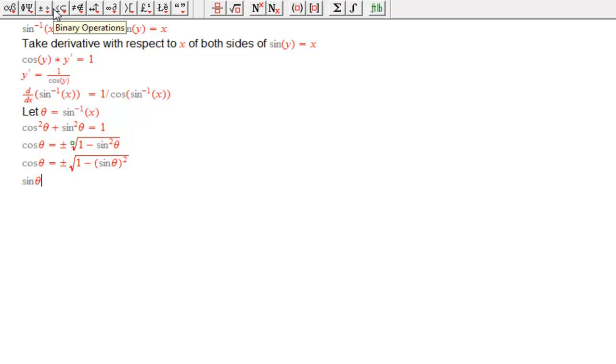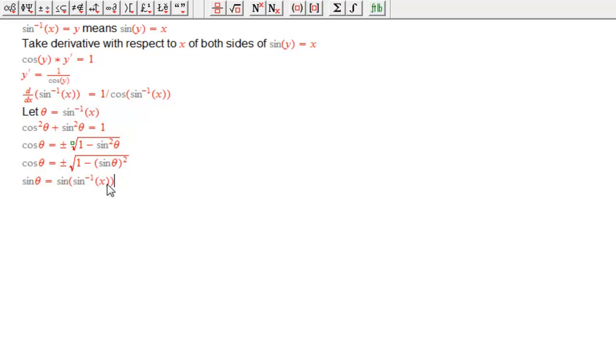Sine theta is sine of, well, theta is inverse sine of x. So it's sine of inverse sine of x. Now remember, this does not mean 1 over x. So I don't get sine divided by sine of x and I cancel out and get 1. That isn't what this power negative 1 means. It means the inverse function. Specifically, inverse sine inputs the ratio x, and it outputs an angle that has sine equal to x.